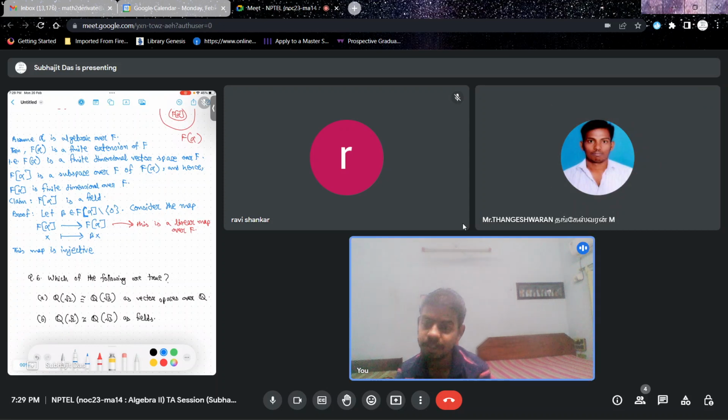So the linear transformation's rank is equal to the dimension of F alpha over F. The rank is the dimension of the image of this transformation. The image is always a subspace of the codomain, a subspace of F alpha, and if its dimension is equal to that of F alpha, the image will be precisely equal to F alpha. So the map is surjective as well. This arrow from F alpha to F alpha is also an epimorphism, a surjection, which means in particular that 1, which is in the codomain, is in the image as well. So there is some element in the domain, let's call it gamma, which is getting mapped onto 1, right?